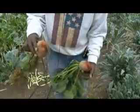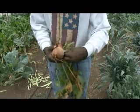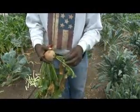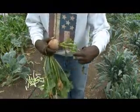Now, Parris, you have a little area for processing as well, right? Yes. And what sort of stuff goes on over there? Processing, loading up everything. I'll take you over there.